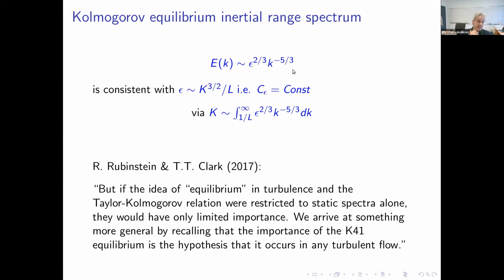And this is consistent with the dissipation scaling I just told you before, where the constant is given by this simple relation. Now, this is nice, good, and fine, and it's, of course, really developed for homogeneous stationary turbulence. But here I refer to one reference who said that clearly, but of course, a lot of people know this. If this idea was limited only to homogeneous and stationary turbulence, it wouldn't take us very far. So usually, this idea has had a power because we applied it nearly everywhere to any turbulent flow.